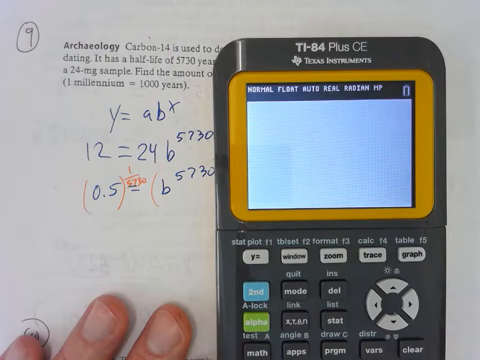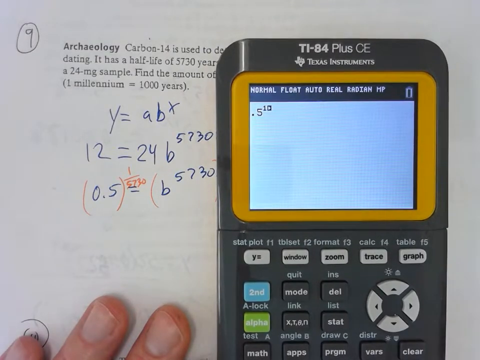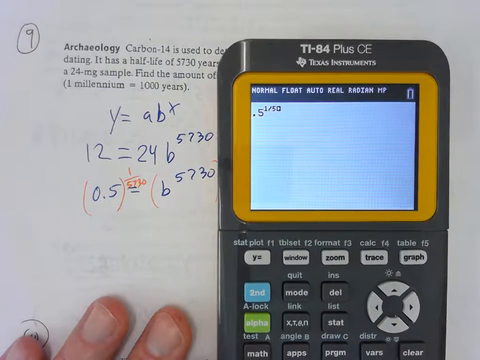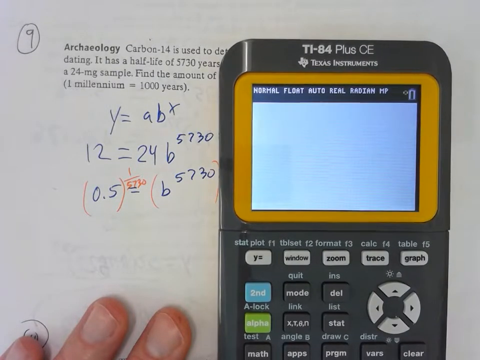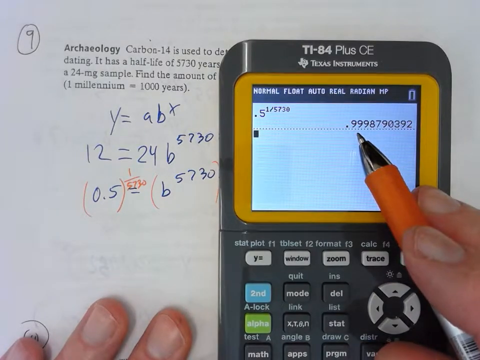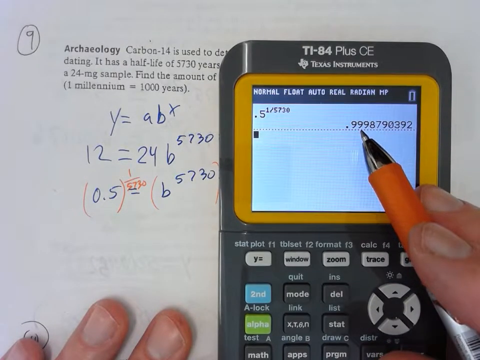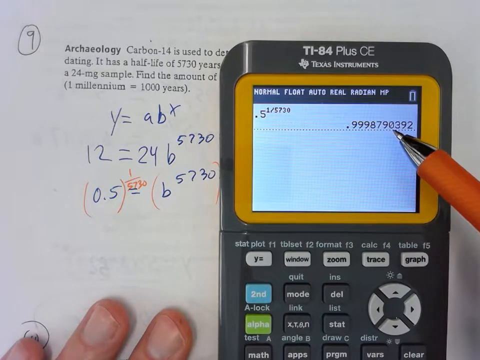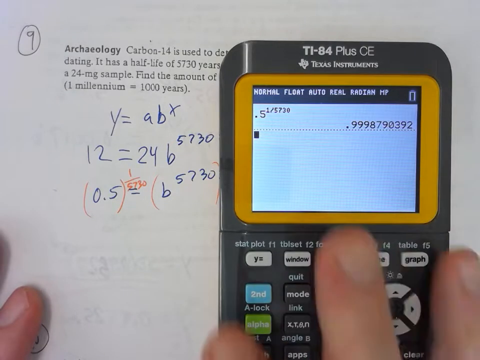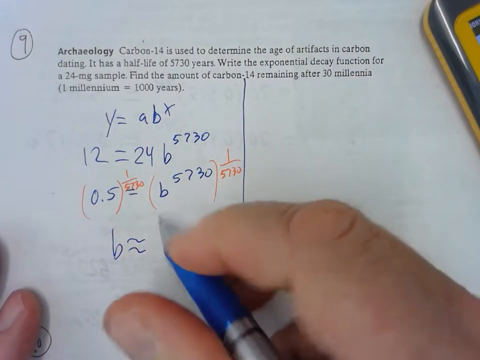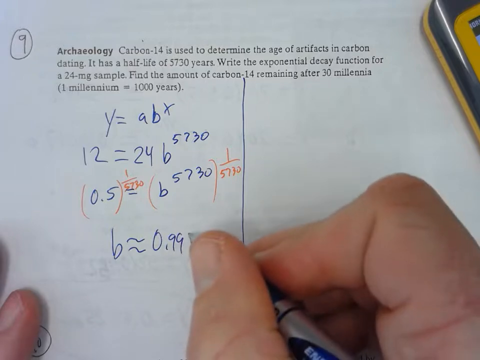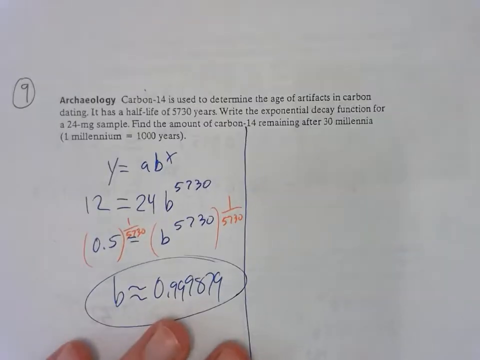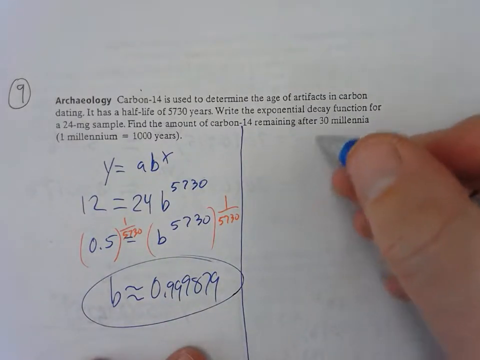All right, let's type this one into the calculator together. So we want to know the half-life, so half to the power of 1 divided by 5,730, or we want to know the rate of decay on this half-life. Now, if I round this to 2 decimal places, the answer is going to be 1, and that's not going to make anything decay. So for this one, I'm going to keep 6 decimal places because the 0 there is kind of nice to work with. So b is approximately equal to 0.999879.